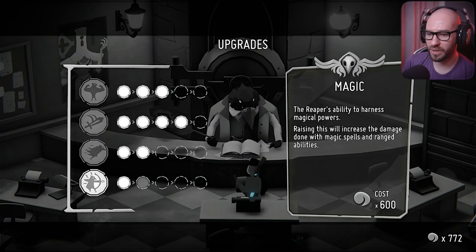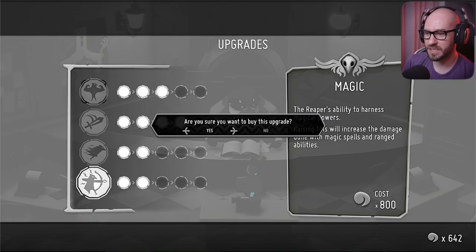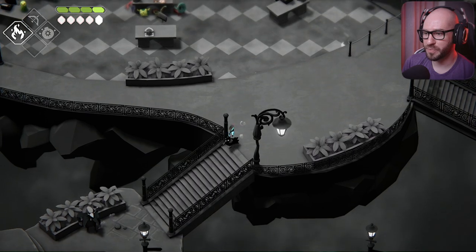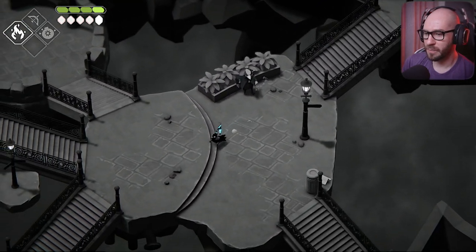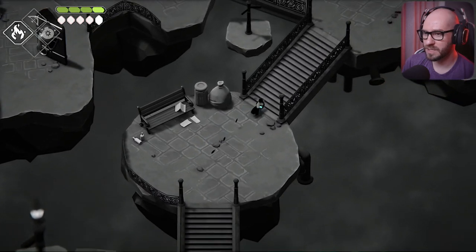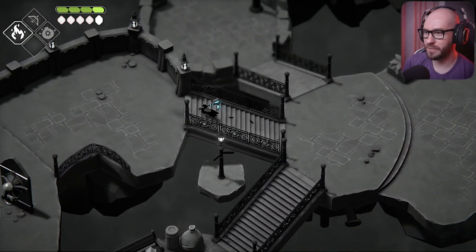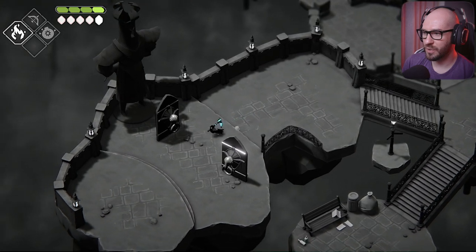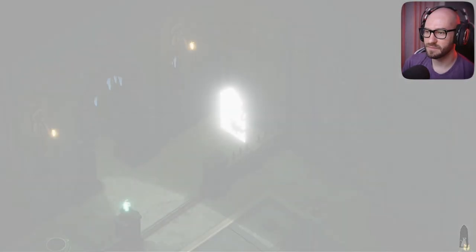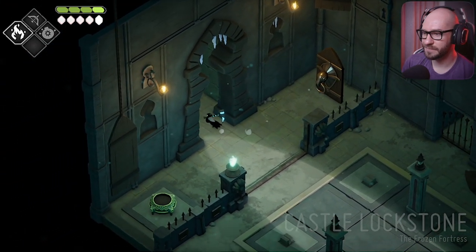Alright, so the next upgrade that we can purchase actually is this one, because we only have enough money for this. So we'll go ahead and grab it. There we go. Now our magic is going to be a little bit more powerful, which is great. Because, of course, we're using a lot of our magic. Hold up. This is not the right path. I got to go to the top. There we go. And ultimately go through this one. Alright, and we're back.